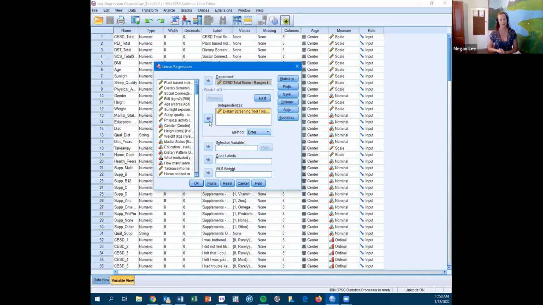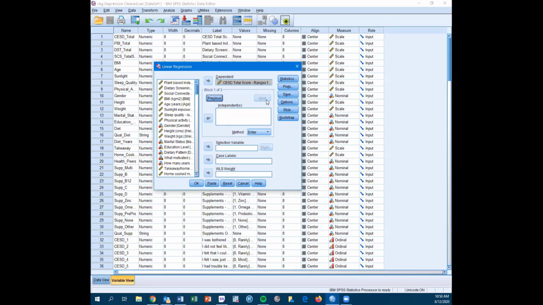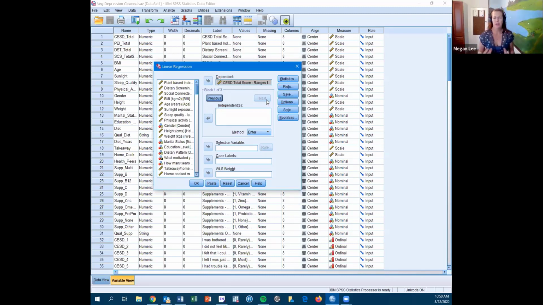So in model 1, we want to see how much variability diet will take up in depression. But then in model 2, remember we found that really interesting thing when we were doing our correlations. What was the variable that was so highly correlated with depression apart from diet? Social connectedness. Yeah, that's right. Because that's so interesting, we want to put it into the model by itself, just to see what's happening with social connectedness. So we'll put it into the second model by itself, because we're interested in what's going to happen there.